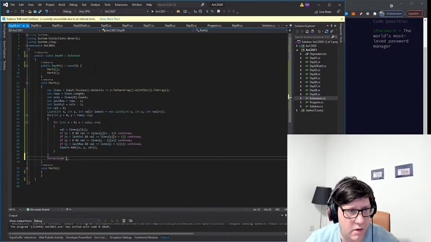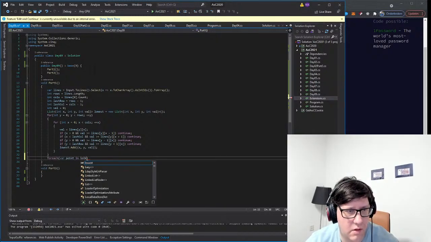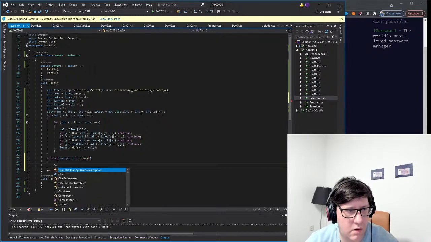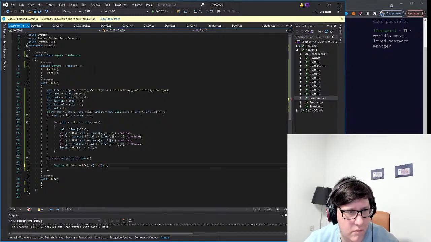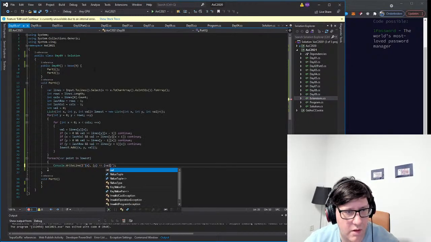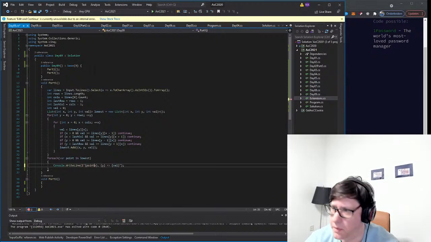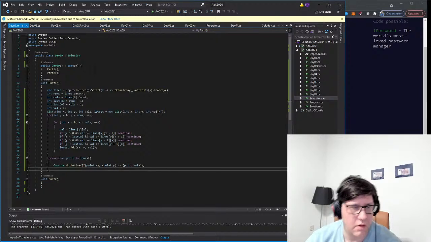For each var point in lowest, console write line x, y, val, point like this. Okay.